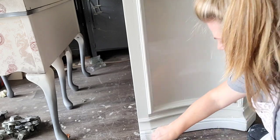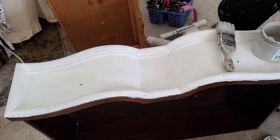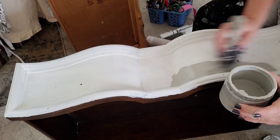Once I've got my entire surface covered, I come back and make sure I even out my brush strokes. You can see the reflection in this paint. It is super smooth.